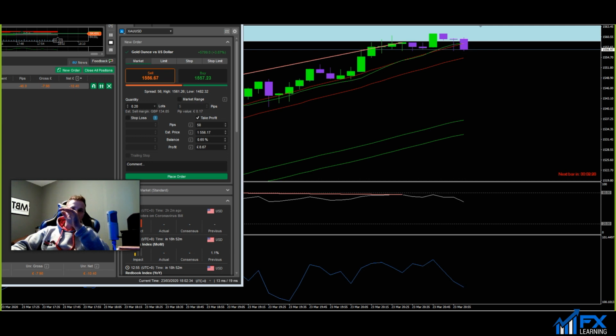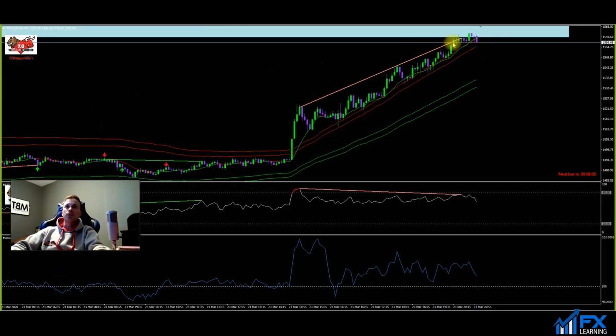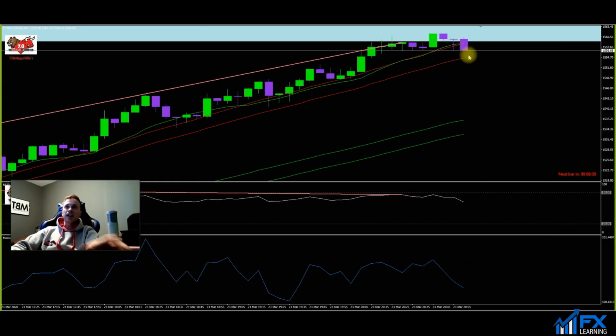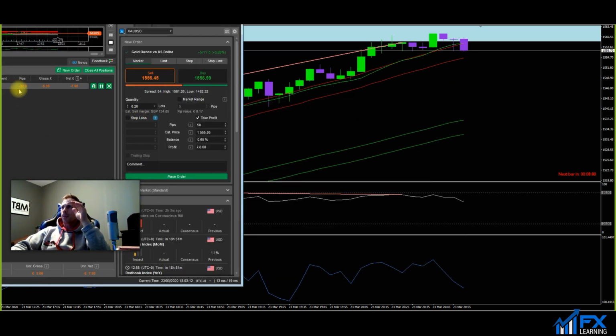That candle is going to close in the next 3 minutes, and hopefully it stays below this TCA line. That's what I'm hoping for it to do. Let's see if we can get 100 and maybe around 130 pips, 130 quid today would be nice. So it's slowly dropping now. You can almost see that turning point in the market. If that next candle continues down, it'd be a good opportunity to sell this. So what I'm going to do is just wait for this to go down.